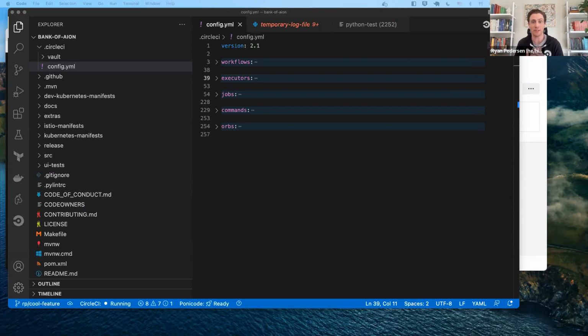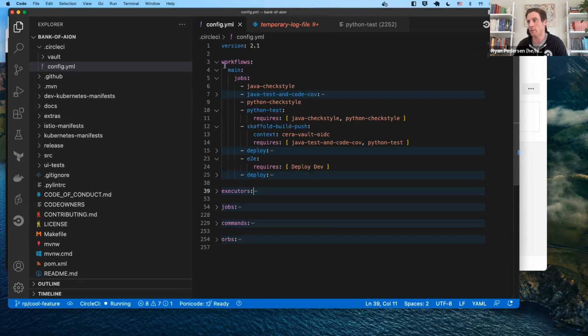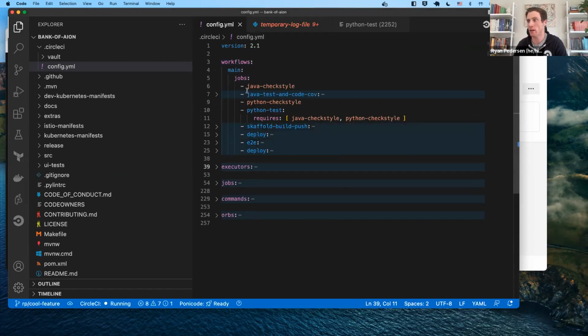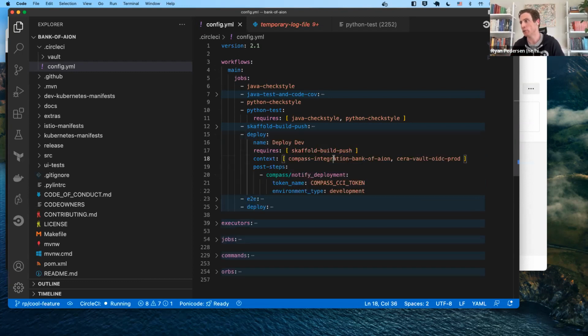In terms of things that live inside of the config, the mandatory pieces are workflows and jobs, and then the version stanza clarifying version 2.1. The workflows and jobs mirror what we just saw in the UI. So what we just saw was the main workflow with a number of jobs doing these things that we specified. So the workflow has this dependency graph and a few keys with different branch filters. You can create that full graph and filter by different branches and tags, and you can give jobs access to different groups of credentials.